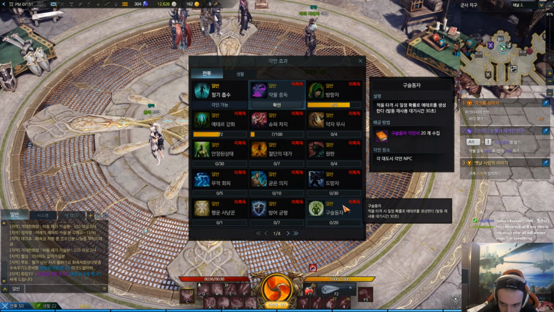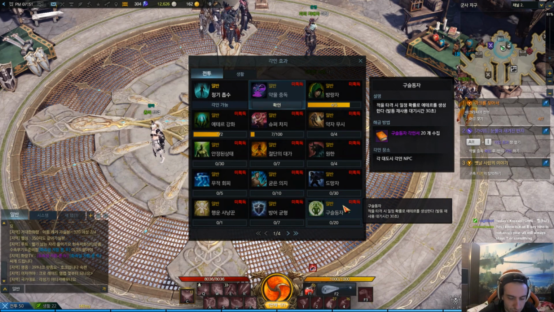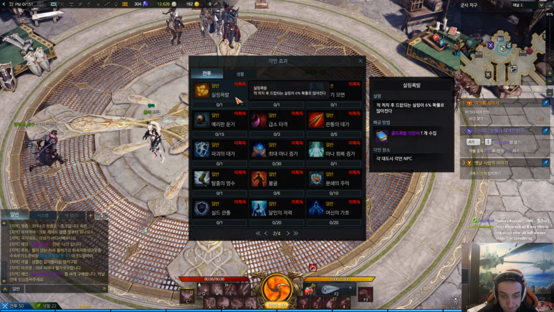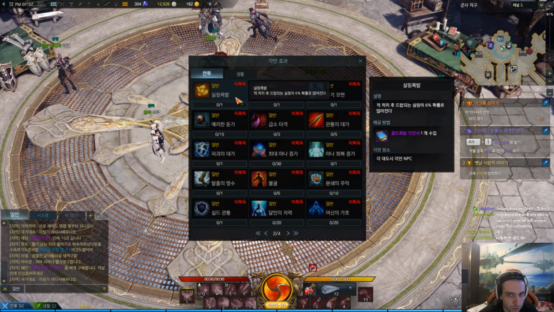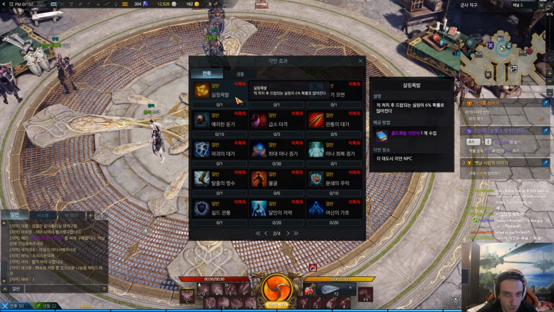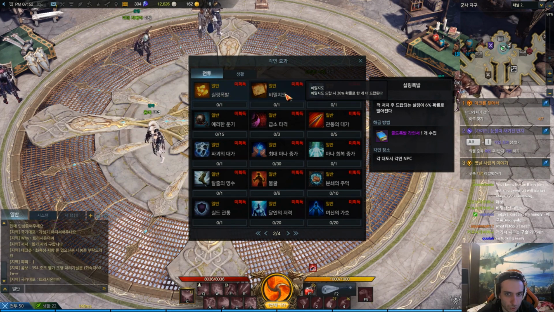Next one. I'm not sure what this one is. I don't know what this effect is. Don't know about this one. So this just gives you more money. 6% chance to get money from a mob, I think, or maybe 6% increased amount of money. This is kind of confusing.